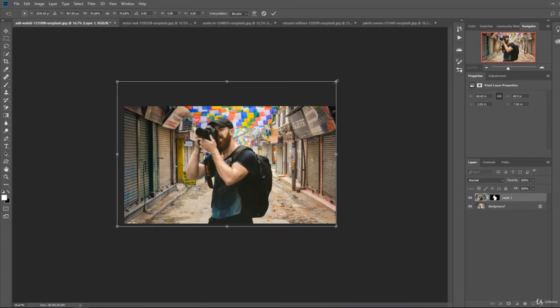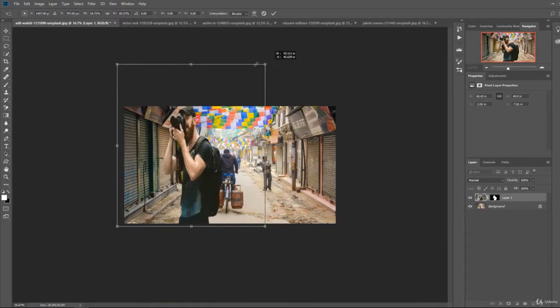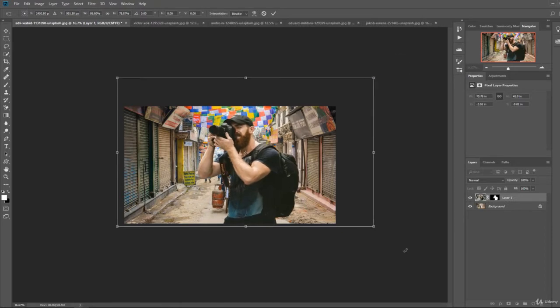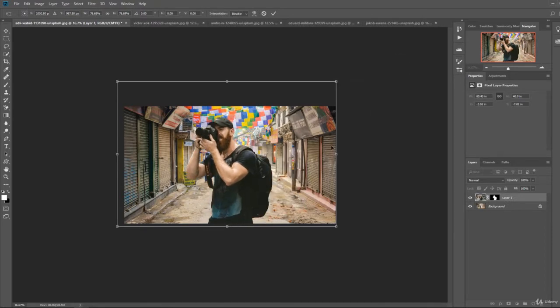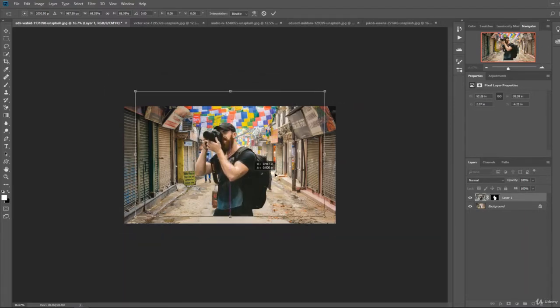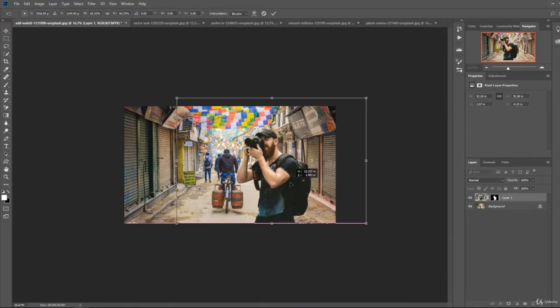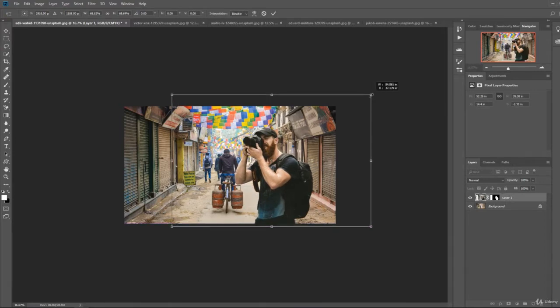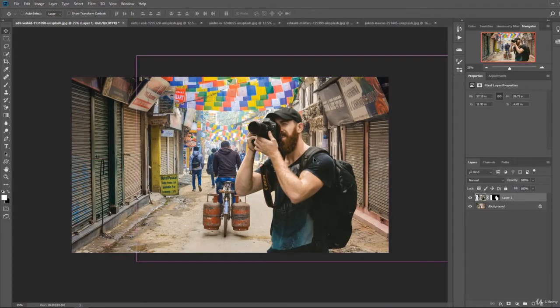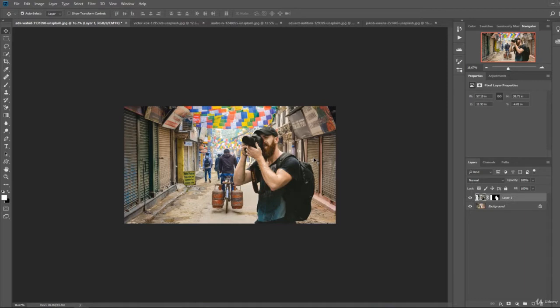We're not doing this like this. We're not distorting in any way. We are keeping the same proportions of the image by clicking and holding the Shift and Alt keys like this. Okay, maybe this position will be fine. Okay, this is looking pretty normal even without any special tweaks.